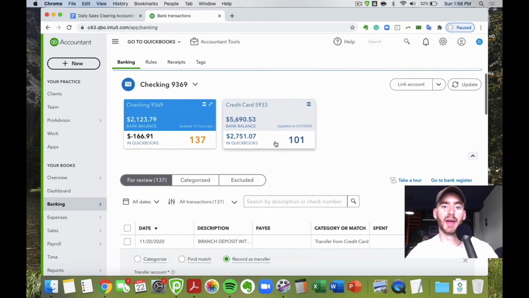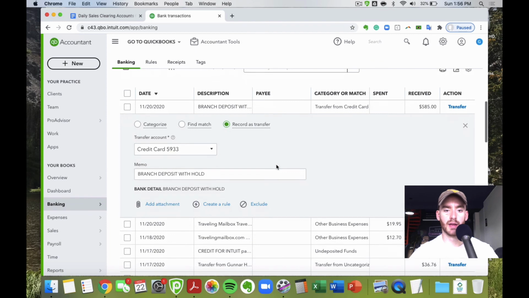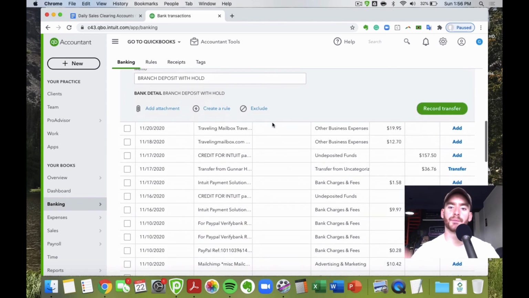And again, too, you can set that up if it's very consistent. You can set that up as a bank rule. So when you go through your bank feed, every few days or at the end of the month, you'll see a bunch of deposits, and then you'll see a rule that they should all be transferred from the credit card clearing account.